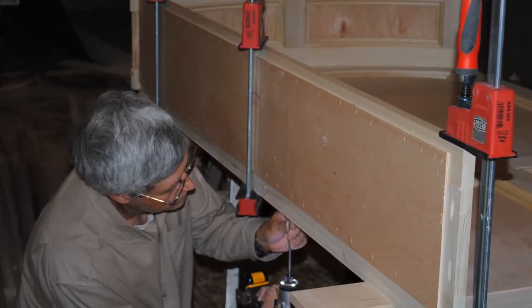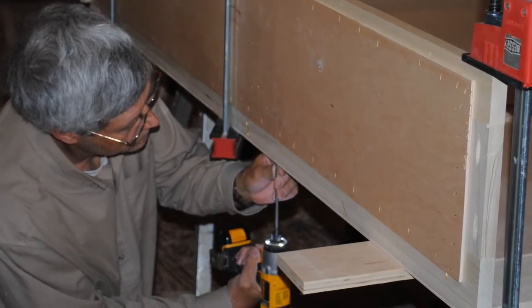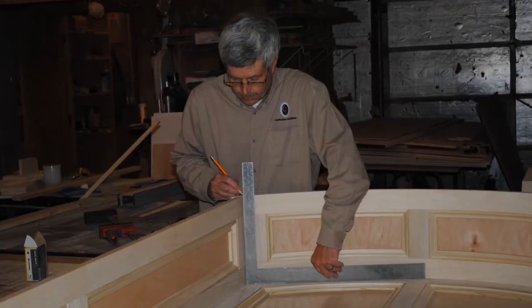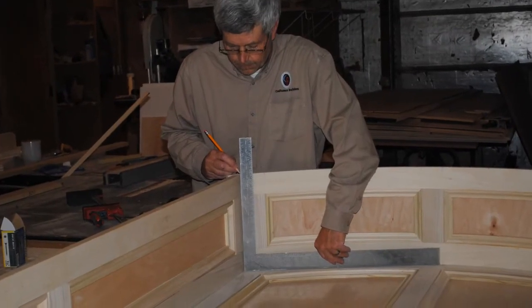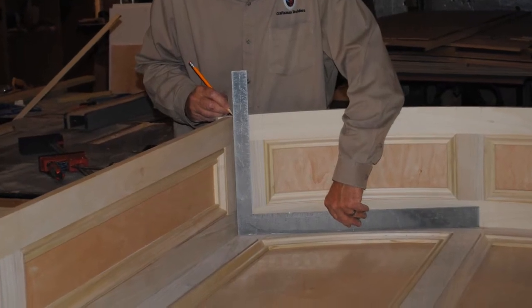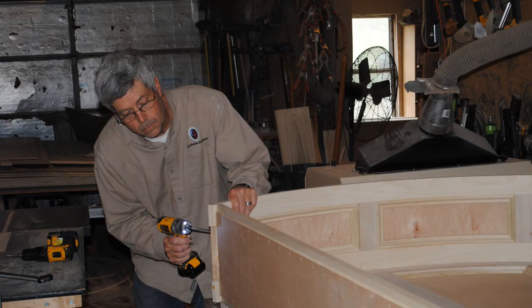When I had both side frames completed, I started installing them to the scribe line using clamps to pull the joint together tightly. Once I'd attached the side panel to the back, I used a framing square to make sure I had a square joint where the side panel met the curved head panel. Carefully watching the line I'd marked, I used screws to screw through the curved top panel into the side panels.